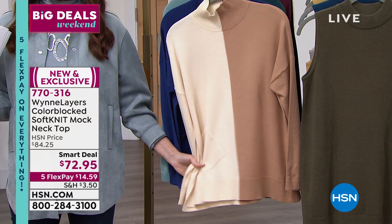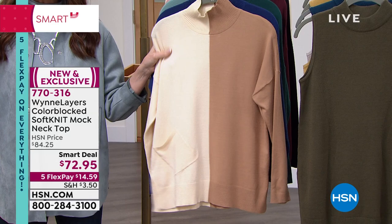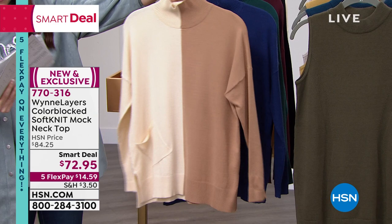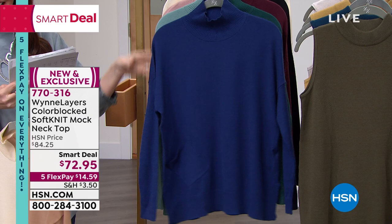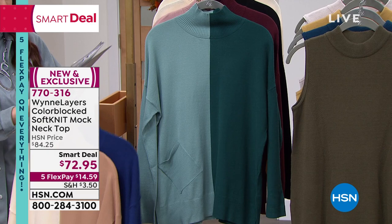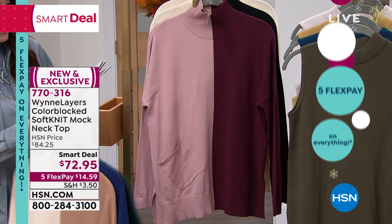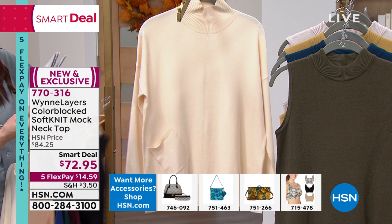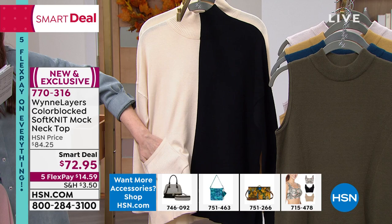This is like a Today's Special but also limited, limited time. Buttery soft — this is the color-blocked soft-knit mock neck top. We've got two solids as well. This is your ecru. This one is called your camel multi. And then we have it in the twilight blue, one of the newest colors in Marla's collection. There's the deep teal multi. This is your burgundy multi with that pretty rose. There's your classic black multi with the ecru, and then there's your solid ecru — the black and ecru is the most limited. Cool little pocket on the side. Every detail has been thought of.